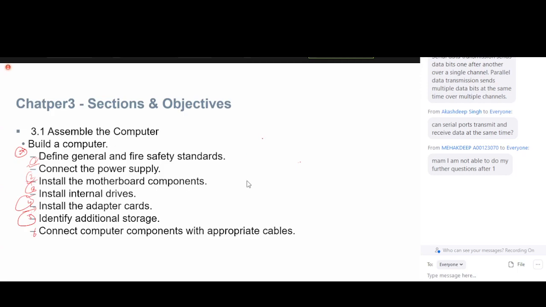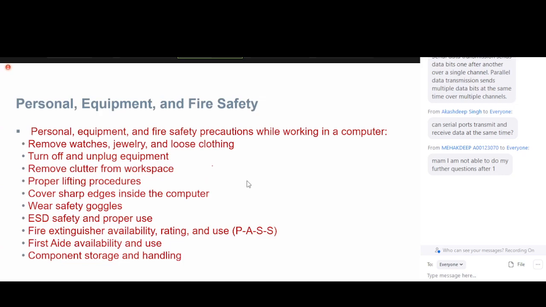Alright. So, assembling computers is really a fun job, you know. But you need to know where to start. So you should start from the personal equipment and fire safety procedures.